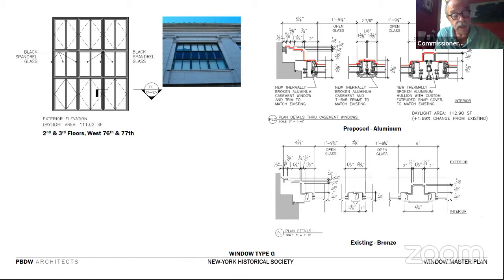And again, to me, fundamental Secretary of the Interior standards says that if I'm replacing bronze, I'm replacing it with in-kind material. I'm replacing it with bronze. But I'm not sure that even, I think fundamentally a new interior storm system should be investigated before we completely demolish the exterior original windows and destroy the integrity of this building. And so as presented, I can't accept the application.